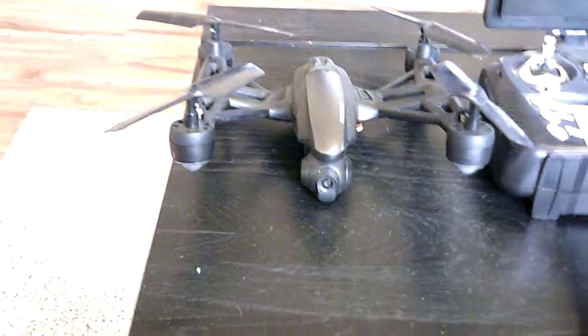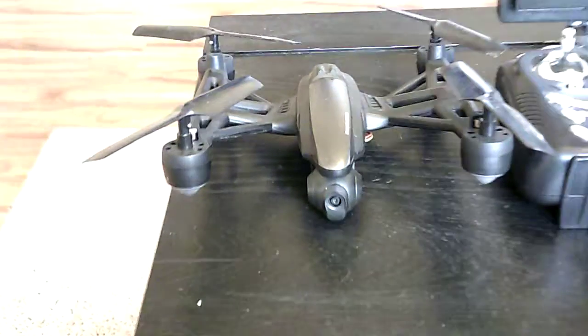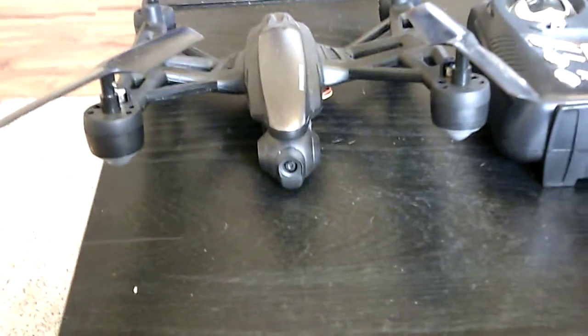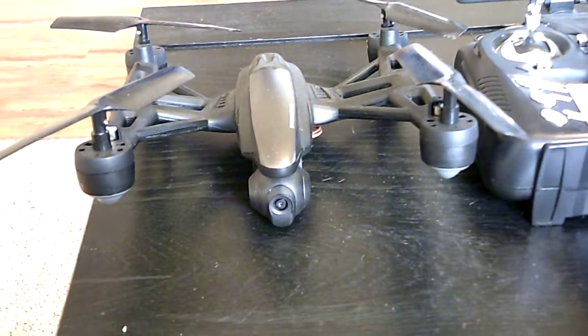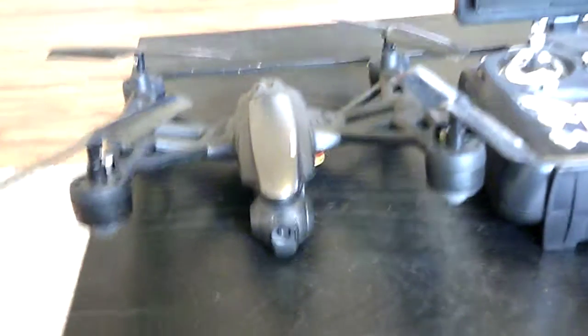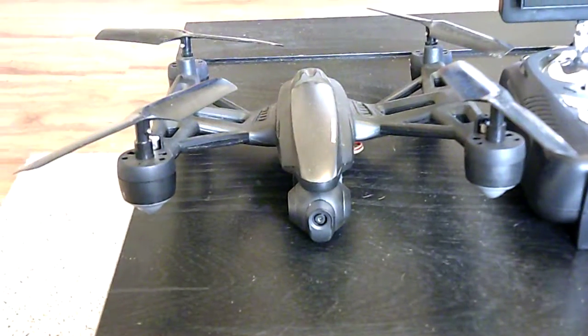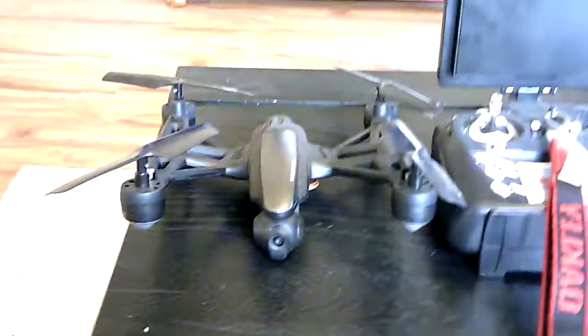About a week ago, I had it stuck in a tree for about 18 hours, I want to say, and the battery was left on that whole time. It ran dead, whatever. I brought it in, charged it, put it back in, started the drone, and flew it around. It did great. Didn't last as long as it used to. I've had no puffing or anything like that. It has, but it still runs. I want to say, I could be wrong, but it's getting a little better each time I charge it and fly it.